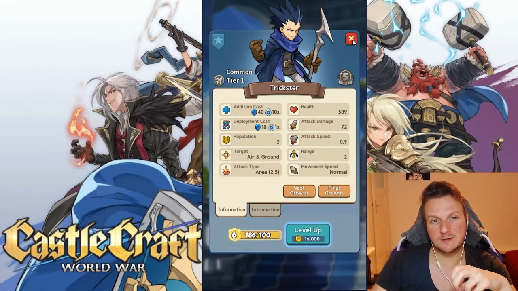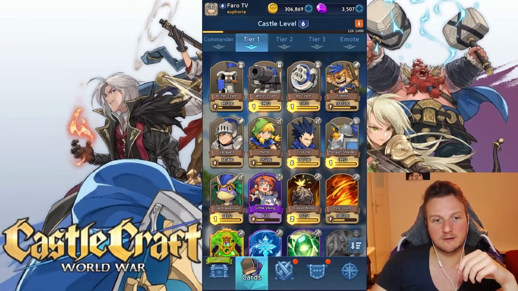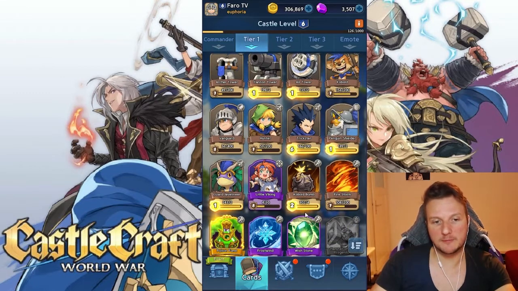Otherwise, there are units that attack 2 units at the same time, like the Trickster, also pretty great against the kobold if you level it up. And quite obviously, what also helps is spells like the Bomb or the Firestorm.